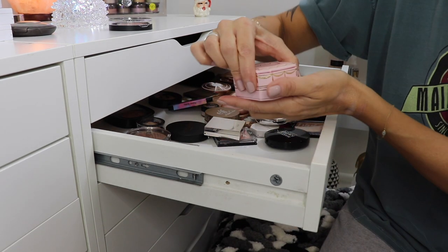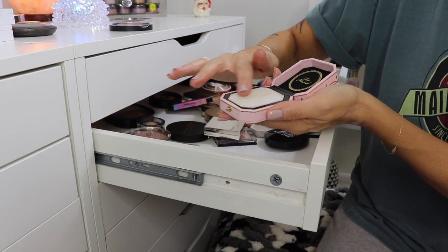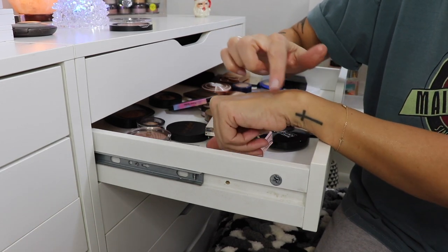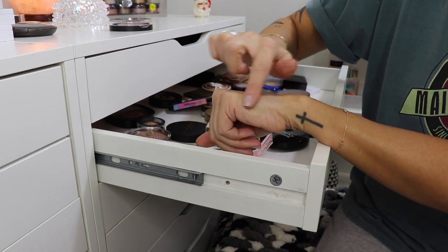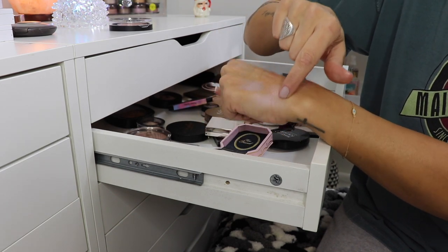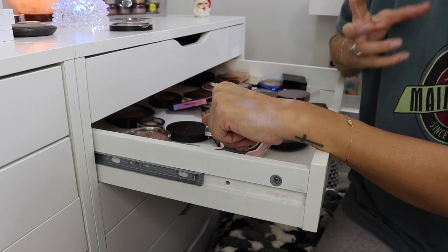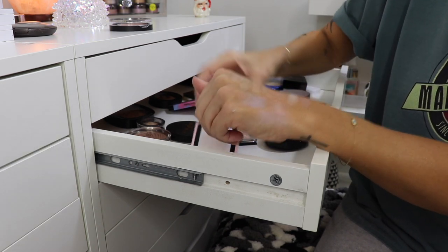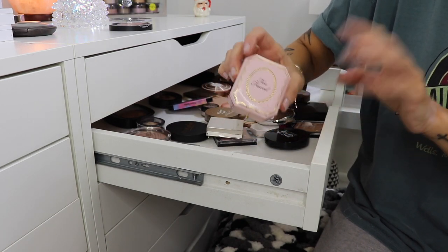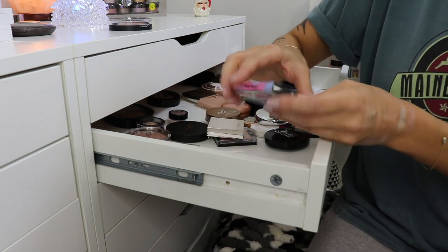Oh, I think I'm keeping it though, and I know I'm keeping this one, Diamond Fire. This one is so gorgeous. You can use this as an eyeshadow topper, as a highlighter. This one looks like that Nikki one that has a little bit of purple to it. But the formula on the Too Faced one is even thinner. And it's just such a good formula. I've tried to get rid of this thing twice and I always pull it back out and I'm like, I can't do it. Love Luxe Beauty.